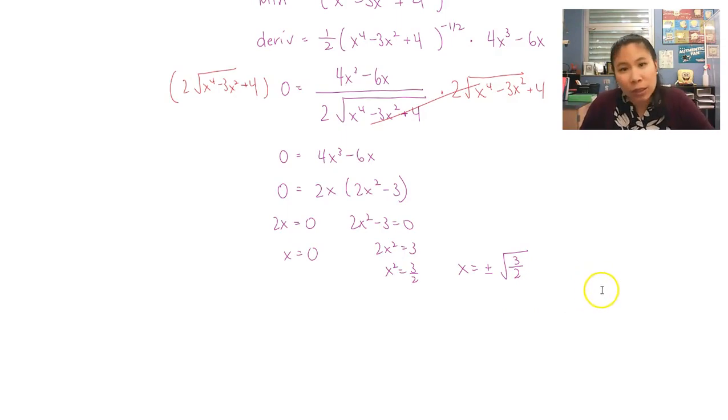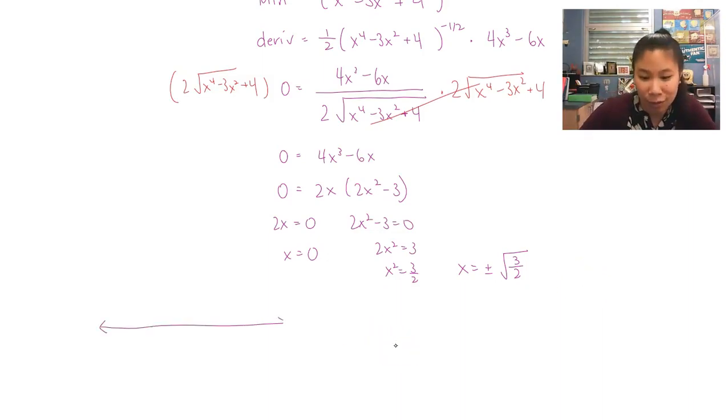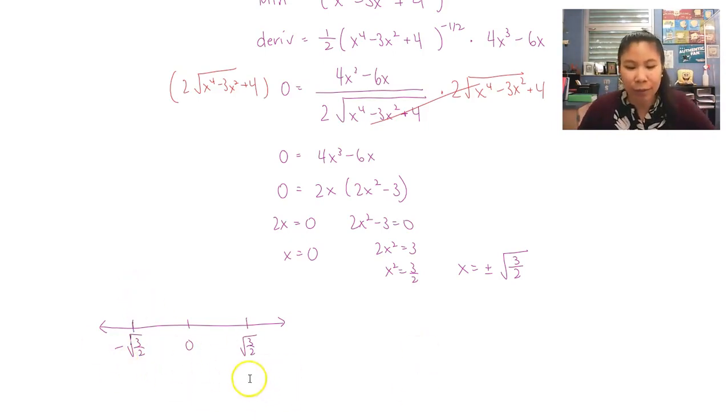So there's multiple ways we could do this. We could, you know, do the first derivative test. You can do the second derivative test, up to you. But I'm going to use the first derivative test because I don't feel like calculating a second derivative. And so my first derivative test, I'm going to make my number line. And then I'm going to plug in all the numbers around my three critical values to see whether the parts around it are increasing or decreasing. So that if I have increasing then decreasing, that'll be a max. Decreasing to increasing will be a min.